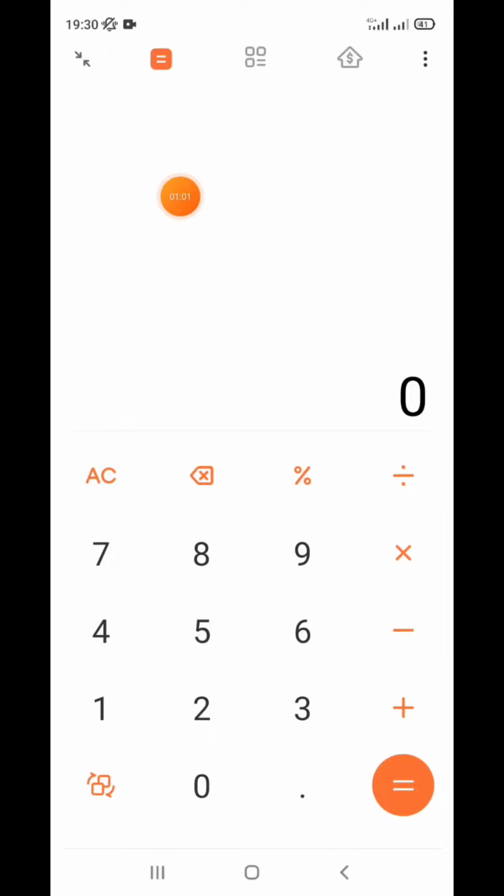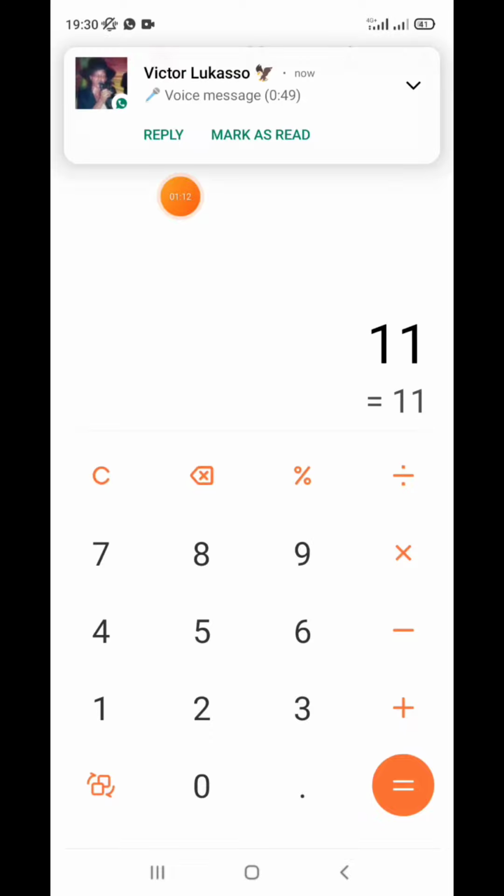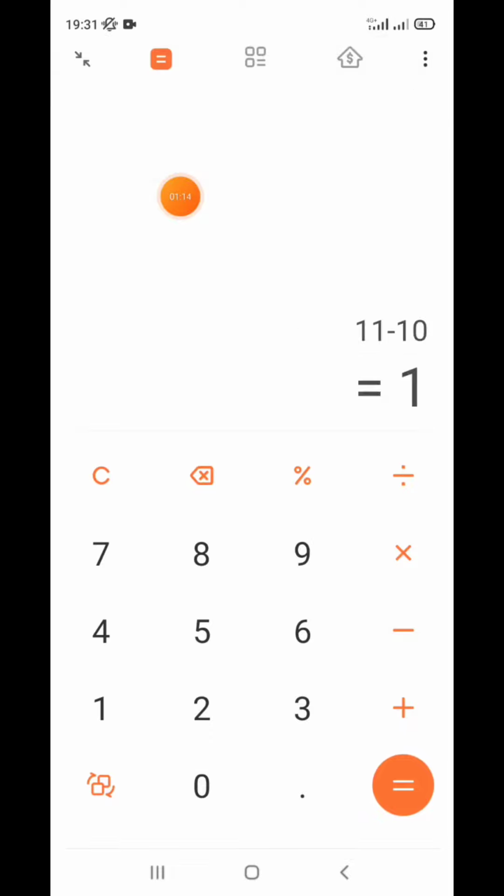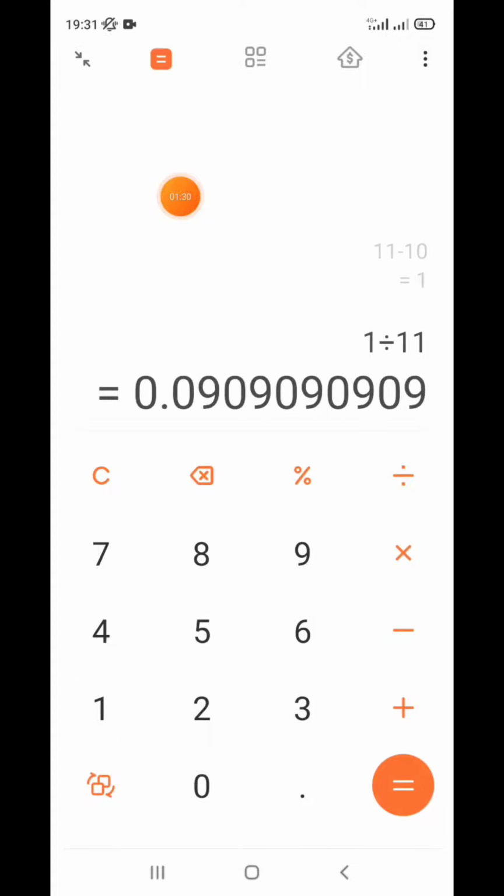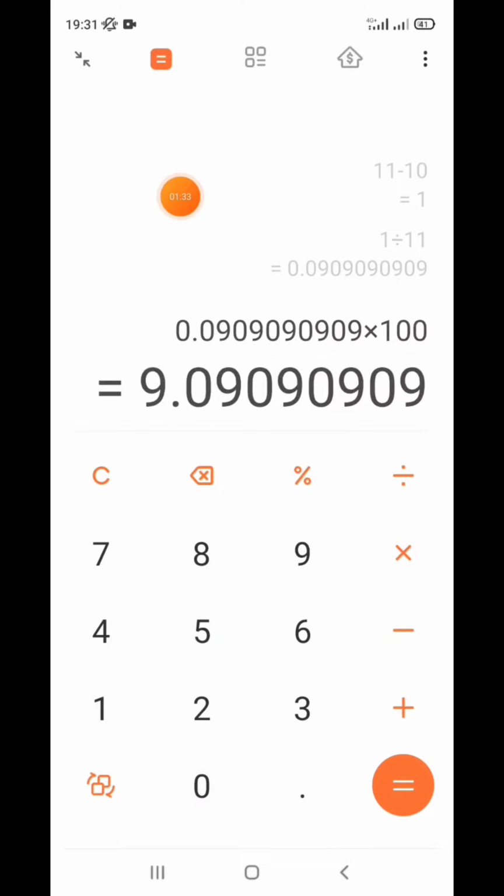Let's assume Solana is $10, and after buying it, it moves to $11. Your profit normally on spot will be 11 minus 10, which is 1. That is what you have gotten. If you traded this on spot, you have made $1 for a movement. So let's calculate how many percent: 11 minus 10 divided by 11 times 100, that is 9%. So the coin moved 9% to give you $1 on spot.